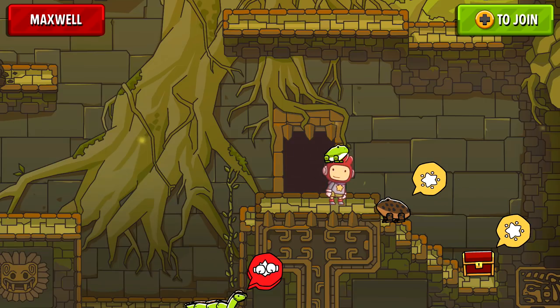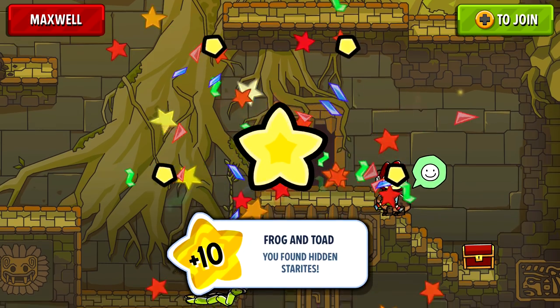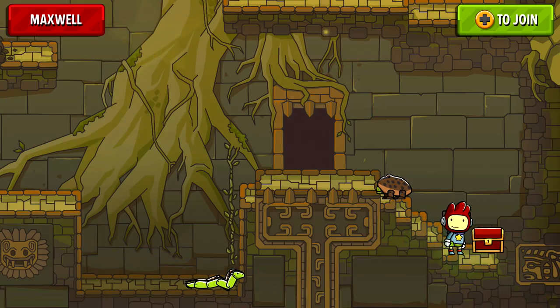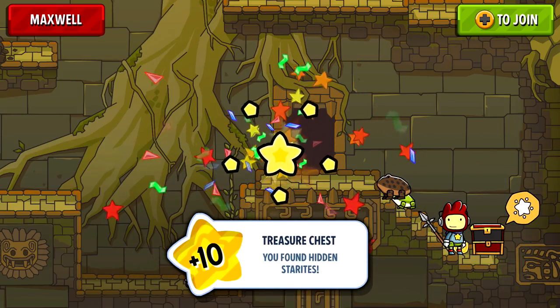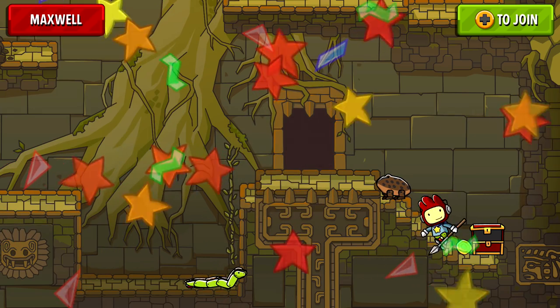I wonder if this will be the Mario Toad. We're playing on the Nintendo Switch, aren't we? Did that not work? Hey, it did work, yay! And then can we just open this? Empty. Wait, I pressed the wrong button. Hey, we got a javelin again. It's a spear, actually. Let's pick that up, just in case I need it.